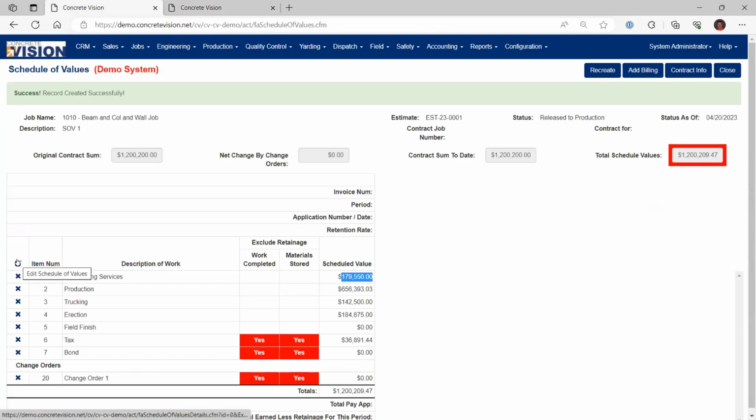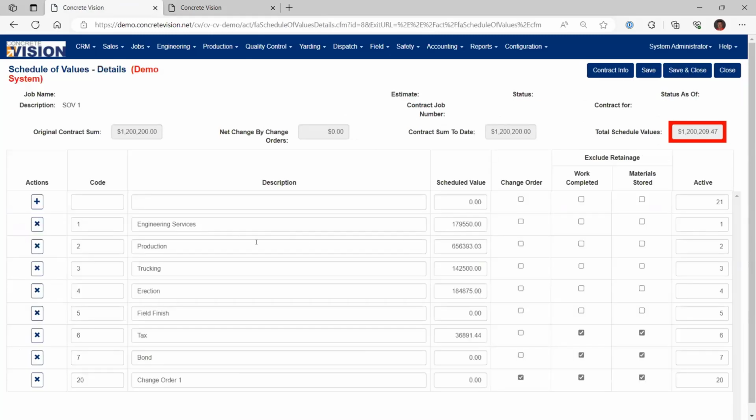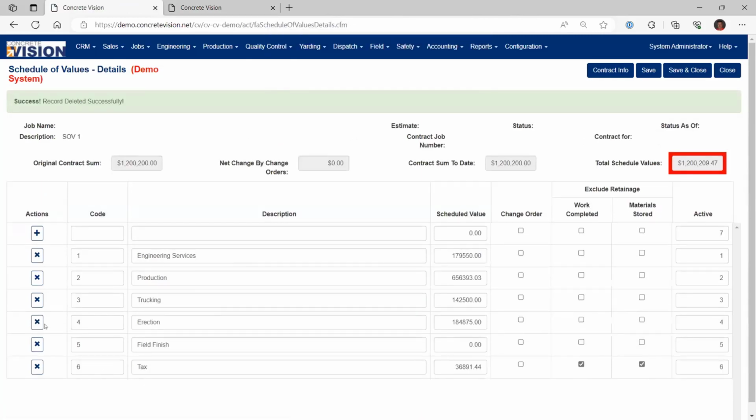The system would then allow you to go in and change these around if you need to. Again, you can delete the items that you don't need. If you needed to add something, so if you needed to break out your production, for production storage, and then I'm going to quickly come over here and reorder these.